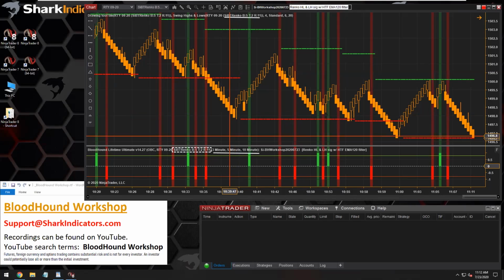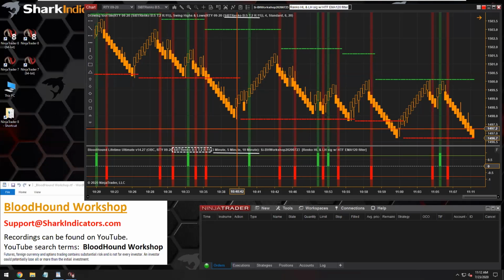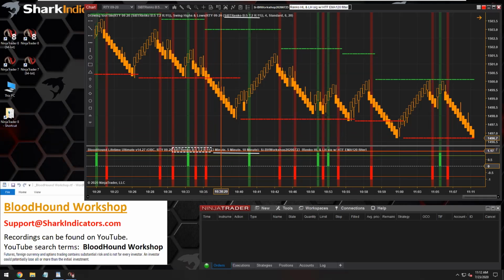For example, order flow type indicators usually require a 1 tick time frame inside the indicator, and so you'll see a 1 tick time frame in the name of BloodHound if you're using an indicator that requires it. So just a little tip there, guys.